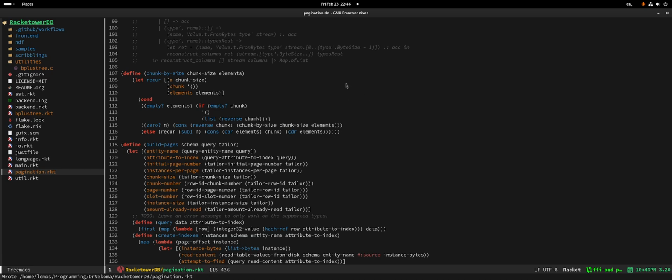Okay. So he did a cond checking if the element is empty. If it is empty, he checks if the chunk is empty. Yes. Yeah, makes sense. Otherwise, you can't put anything there. Oh, so we're gonna have to reverse it. Okay. If n is zero, that means that we finished the chunk. So again, reverse again, and call the function again with the next element. Else, that means that it is not zero. We're gonna call the function again, update the counter for which inner chunk we are, how many are remaining, I guess. And in here, we are grabbing the first of the elements, putting that in the chunk.